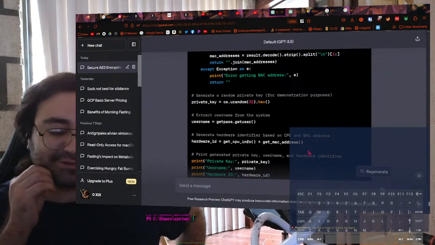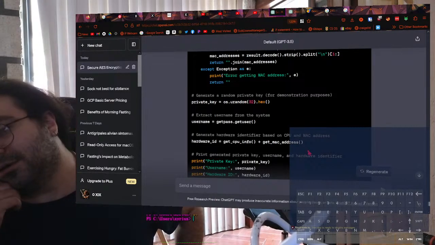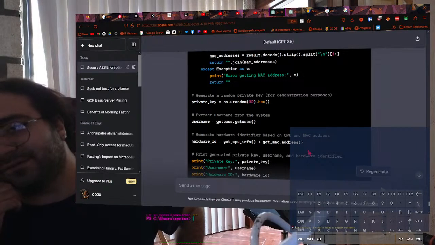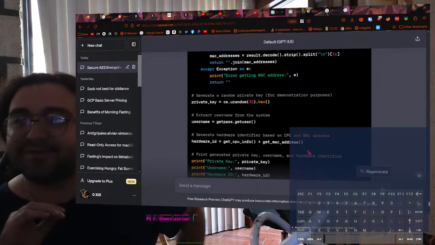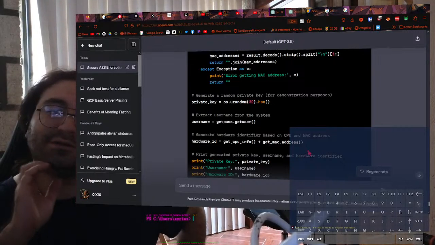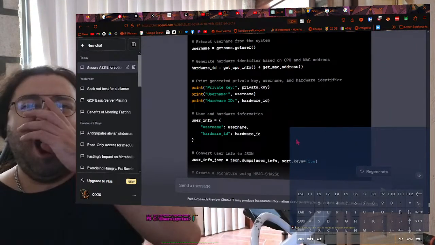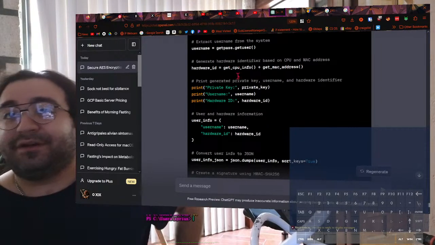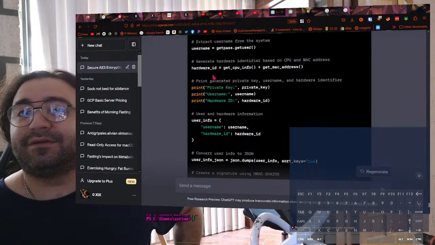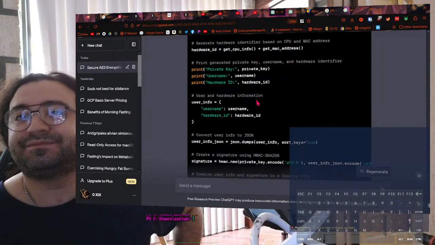Yeah, but if they restart Windows, we need that to change. Generate hardware identifier based on CPU and MAC. Create the private key.